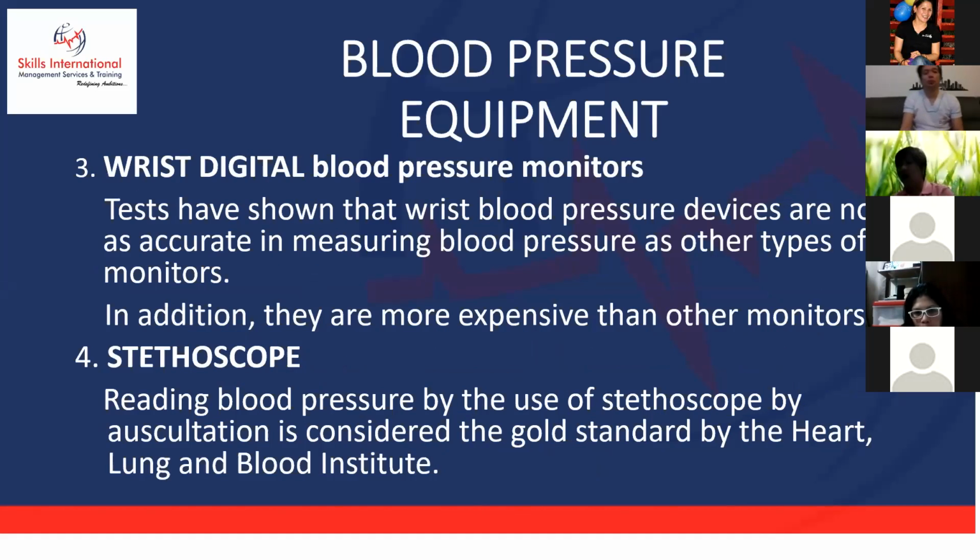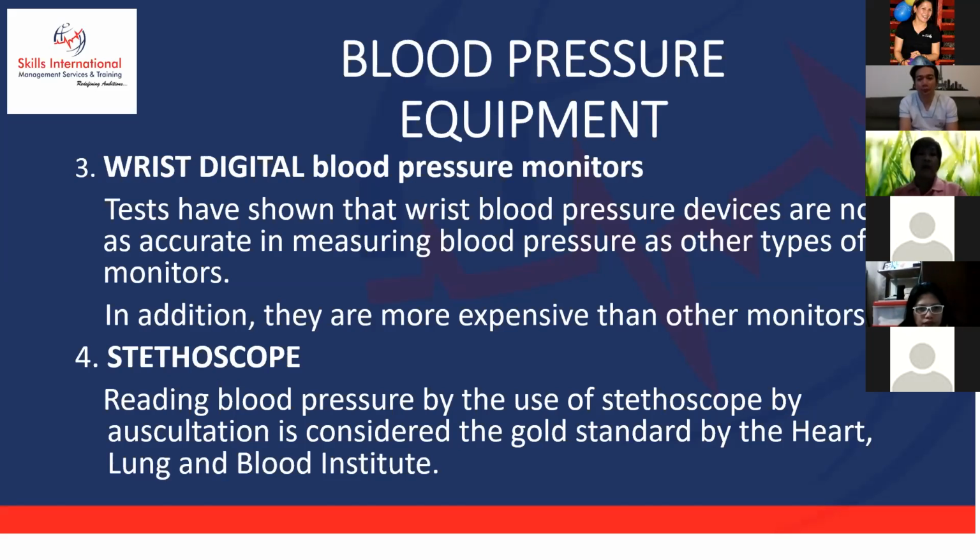Number 3, we have the wrist digital blood pressure monitor. The wrist blood pressure monitors are not as accurate in measuring blood pressure as the other types of monitors. But according to the reference, as long as your battery is strong, it will give you an accurate reading. In addition, they are more expensive than the other monitors.